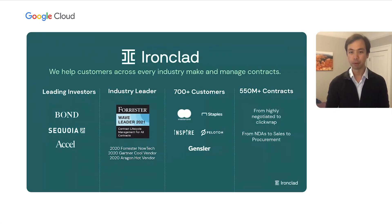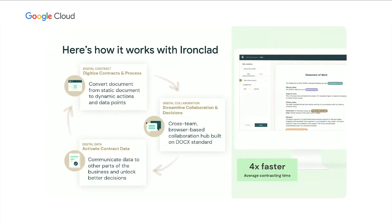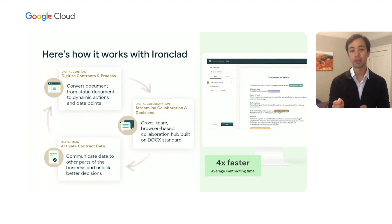More contracts flow through our platform than any other contracting solution on the market, and we're also the only solution that can handle every type of contract, from heavily negotiated sales contracts to consumer click-wrap agreements. We start by digitizing the contract — taking static contracts, think paper documents or PDFs, and turning them into dynamic processes. We transform them from static legalese to conditional logic that can bring the relevant approver in at the right time. With the document and processes digitized, all parties — whether internal collaborators or counterparties outside the company — are brought together to get the contract done. They can collaborate in a shared online editor so deals can be done faster and more collaboratively with fewer meetings. Finally, this is where Google Cloud AI comes in: we unlock contracts data and pipe previously inaccessible data within contracts to other parts of the business to enable better, faster decision making.